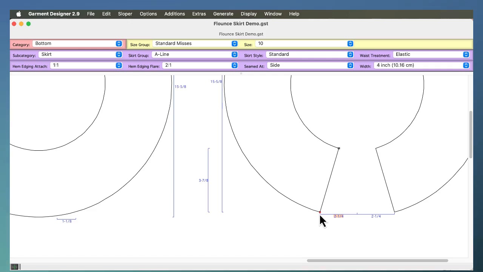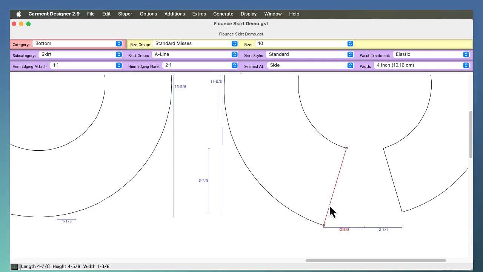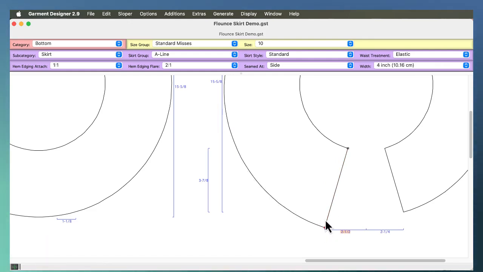So I'm going to click on the end. I'm just going to follow it along. I'm just kind of guessing, and then I take a reading. I'm at 4 7/8. I just have an eighth of an inch more. Let's see if that did it. That did. So now I'm going to do the same thing on the other side and bring it down to about the same visual line, and then see how I did. Oh, 1/8 more inch, just a hair more. Click on that. I'm at 5.